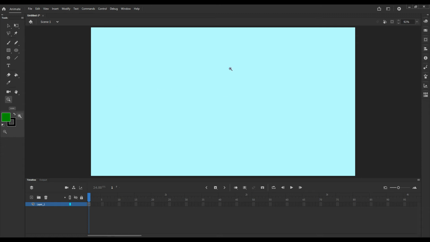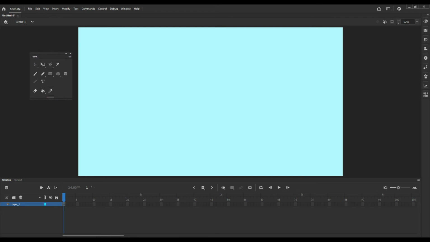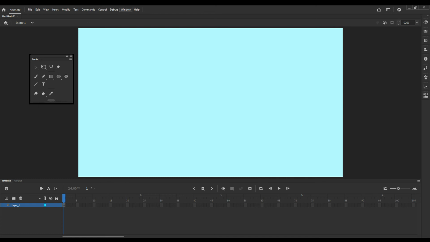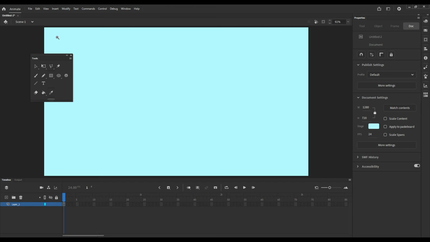Now, what if I need to go back and find those, because there's obviously no way to open them back up now? If this should happen, or if you have objects and toolbars and things like that floating around, either because you're customizing things or you misclicked on something, you can always go to Window and you can open up your different properties panels and different things that you need here. So I have an edit bar, timeline tools, which are there, but I'm missing my properties over here. So I'm going to click on properties and they pop back up here.